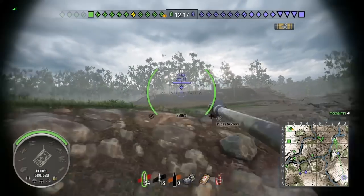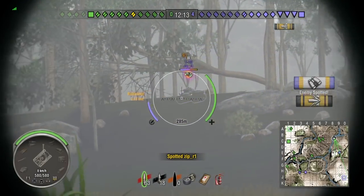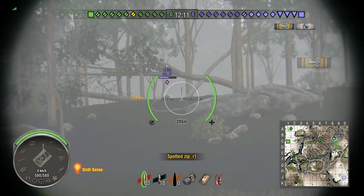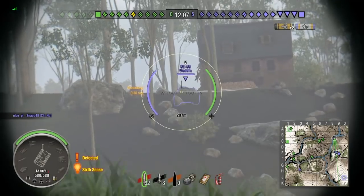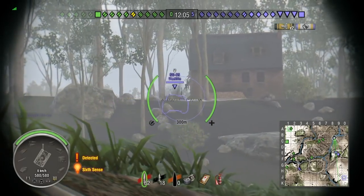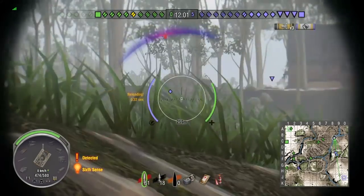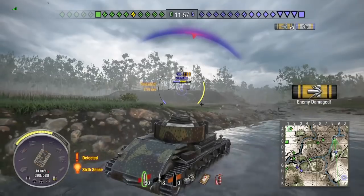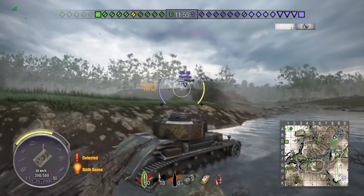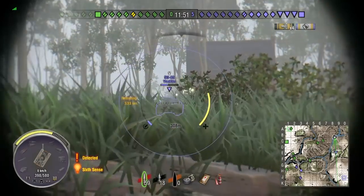Oh, there we go. There's a light tank. He's not seen me yet, but he will do in a minute. There we go. And this is where I should have possibly pulled back a bit sooner. I do take a bit of a risk, although there's not much of my tank showing, to be honest. I think it is mostly the commander's cupola. And even though it is the thicker part of your tank, when it's not angled like that, something with decent penetration will still get through it.